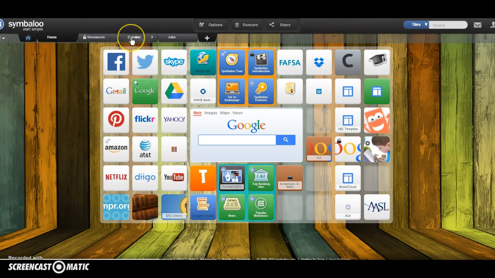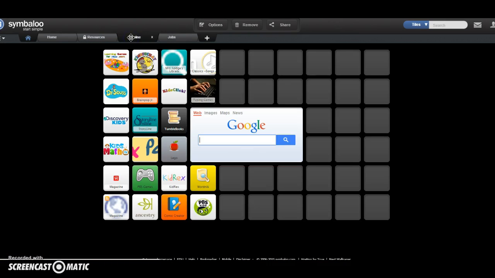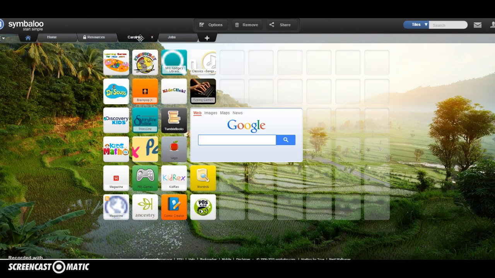I also have a couple of pages behind my main page. This one is actually for my granddaughter, who is 4 going on 5. I thought it would be nice to have some links for her to look at, and she always is curious about what I'm doing online, and some of these sites would be more appropriate for her age. So let's take a look at a couple of things that I have here.